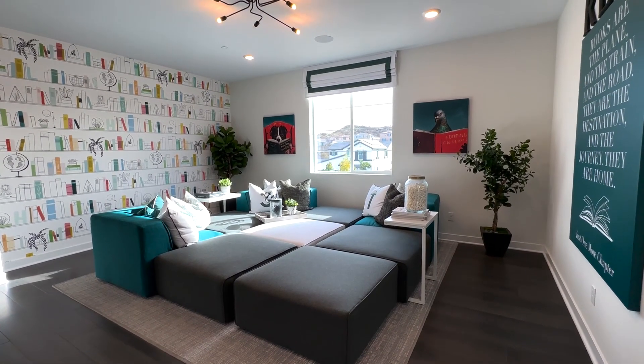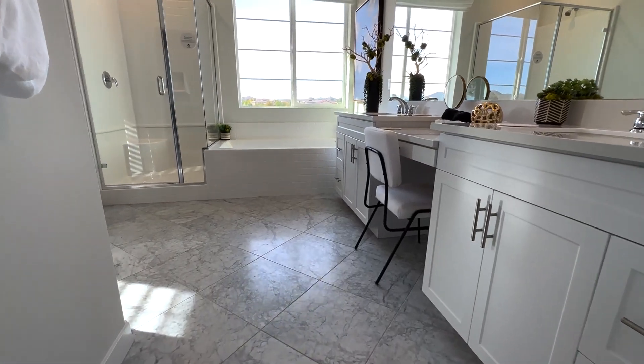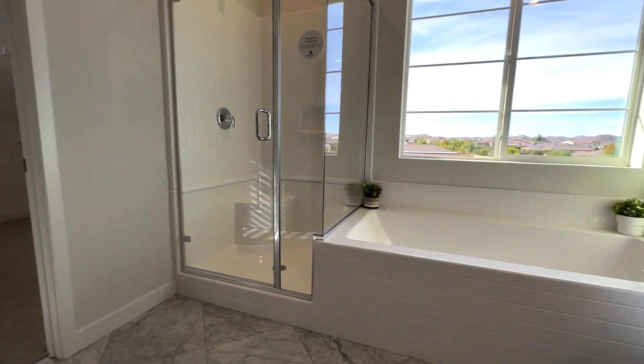This home also has a big loft — and walking up the stairs here we are. It's a really good-sized loft; for a 4,000 square-foot house they used every single inch. There's also a washer and dryer area right upstairs next to the master suite. Going into the master bath: there's a little middle vanity, a full bath and shower, and a nice good-sized closet — pretty fair and equal on both sides. There's also a water closet.